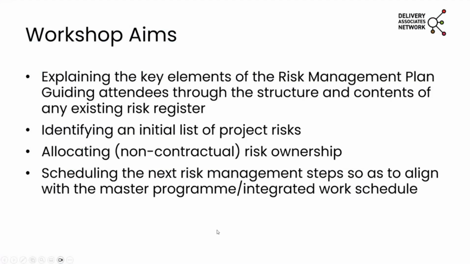The aims of a risk workshop are to explain the key elements of the risk management plan, to guide entities through the structure and content of any existing risk register, to identify an initial list of project risks, to allocate risk ownership non-contractually, and to schedule the next risk management steps so as to align with the master program and the integrated work schedule. So it's basically to start off the risk management process, identify some risks, and decide how we're going to move forward.